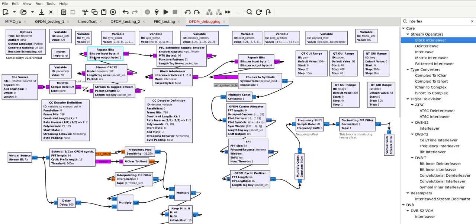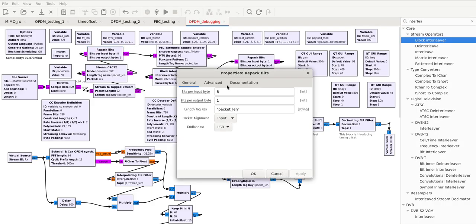Moving on to the next block, repack bits. It unpacks the bytes, and each byte contains 8 bits. So we are unpacking all the content of the byte by having this configuration.